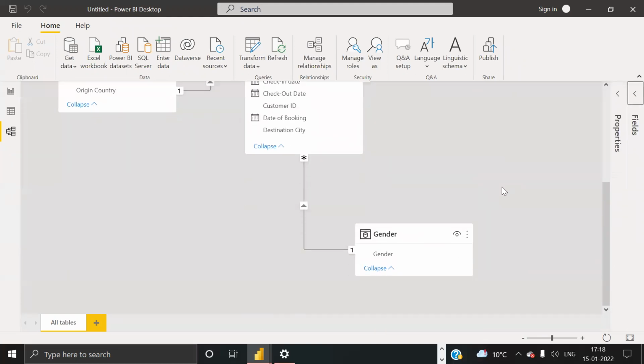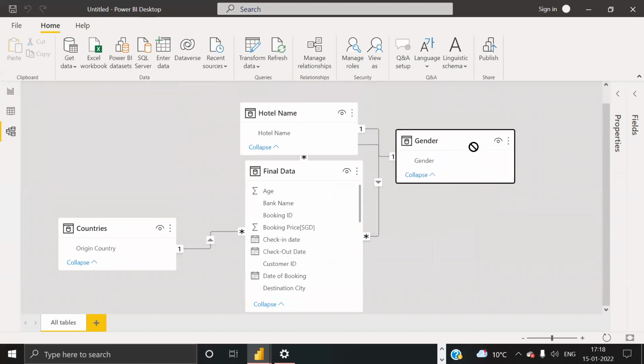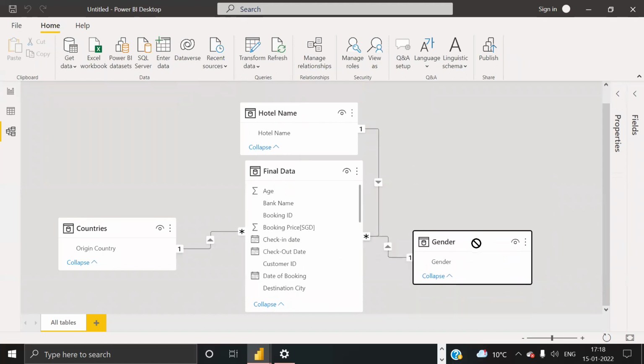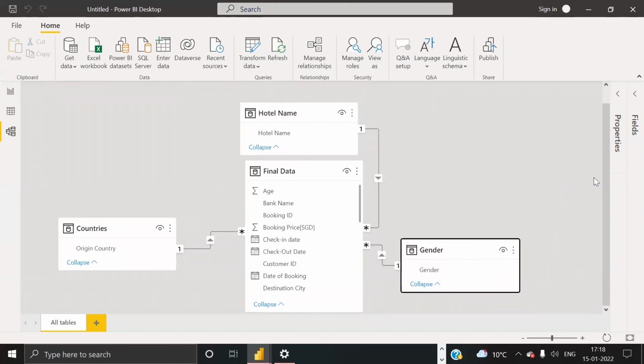So Bhushan, making relationships is very, very important in Power BI. Again, just to reiterate, why did I ask you, have you ever used slicers in Excel? It is similar to using slicers in Excel. Yeah, I was just going to say that, because the data filtration was more like slicers. Absolutely.